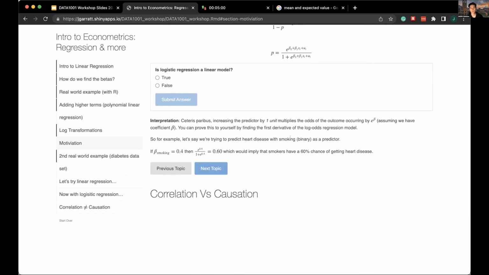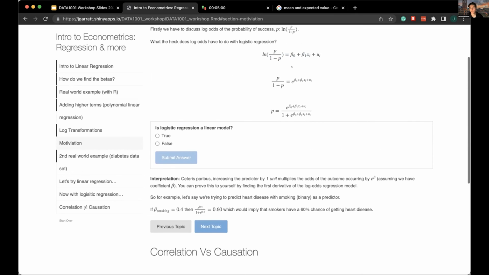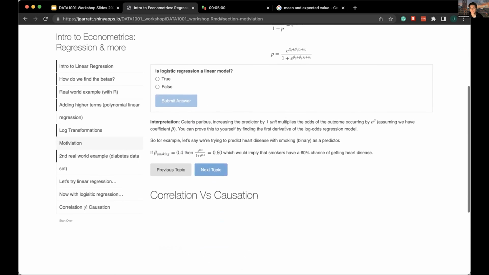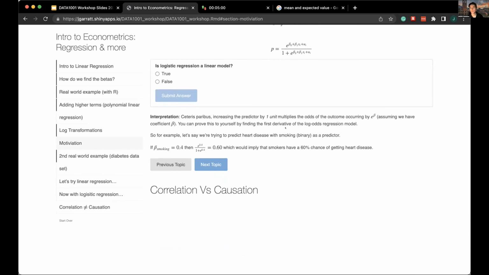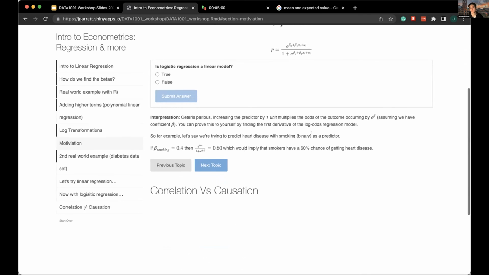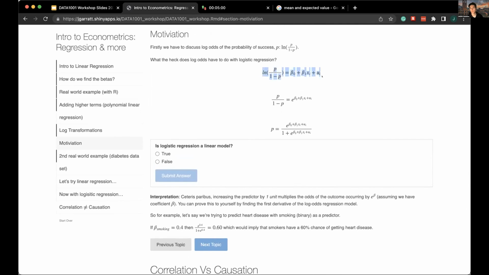Ceteris paribus, if we increase the predictor, so our x, by 1 unit, that multiplies the odds, p over 1 minus p, of the outcome, y, occurring by e to the beta, assuming we have our coefficient beta. And again, you can prove this to yourself by finding the first derivative of the log odds regression model, so this formula here.